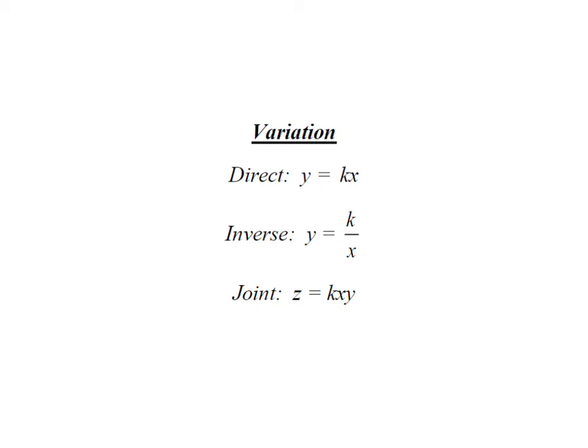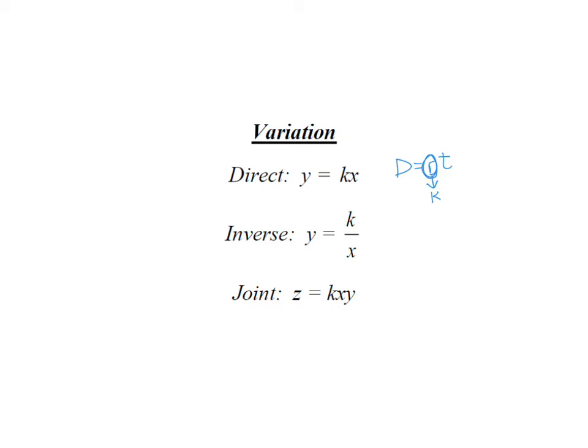There's direct variation. Direct variation means something varies directly with something else. A common example might be the formula distance equals the rate times the time, and think of the r as your constant. So the distance that you travel varies directly with the time that you have traveled, as long as your speed or your rate stays constant. So that would be like my k. Now there are examples for inverse and joint, and we'll hit those as we go along here.